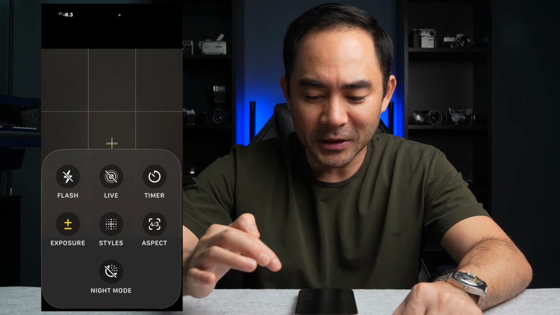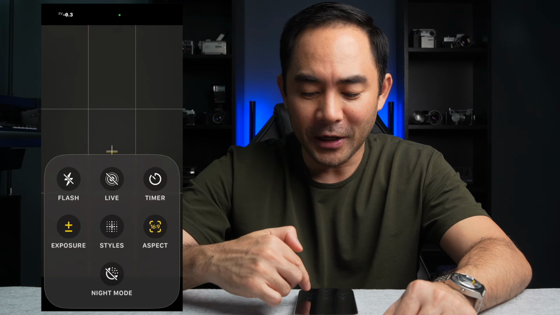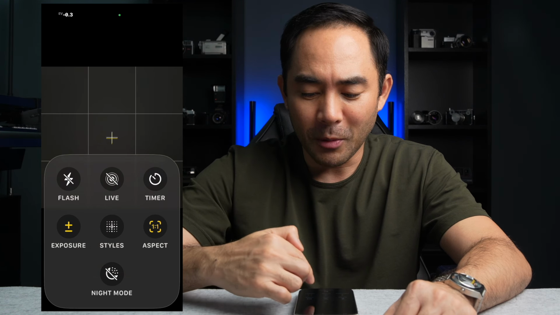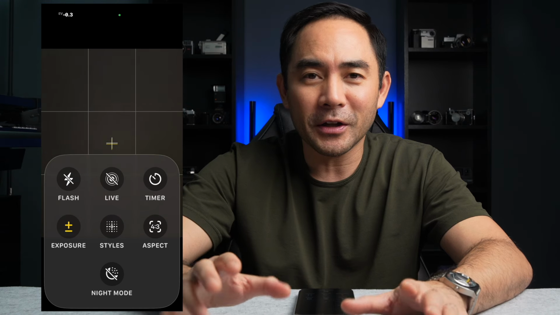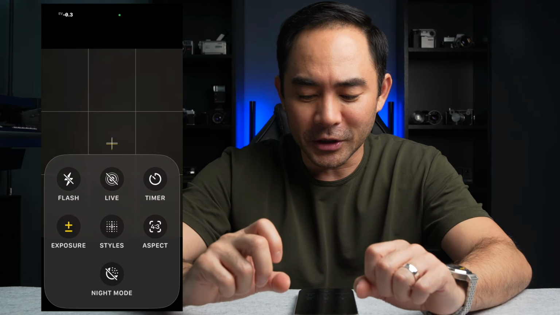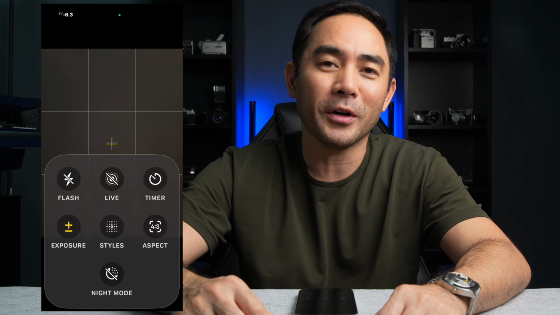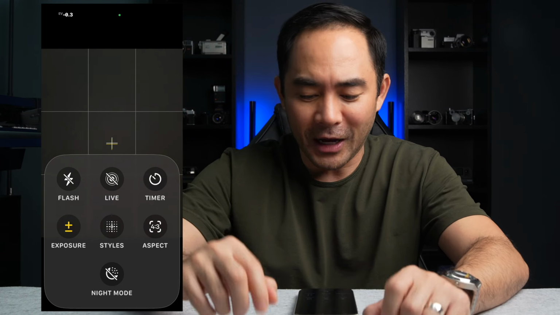And then let's click those 6 dots again. And you can change the aspect ratio here. You can do 16:9. You can do 1:1 or 4:3. I like to leave it on 4:3. As many will tell you, that's where you'll get the most information and quality from the photo. You don't want to digitally crop in by going 1:1 or 16:9. So leave it at 4:3 and just crop in later so you have the highest quality.